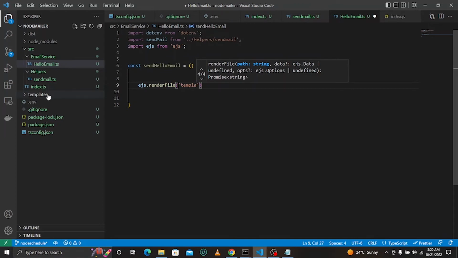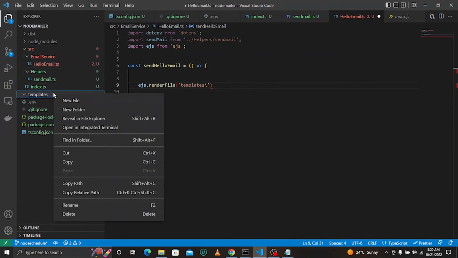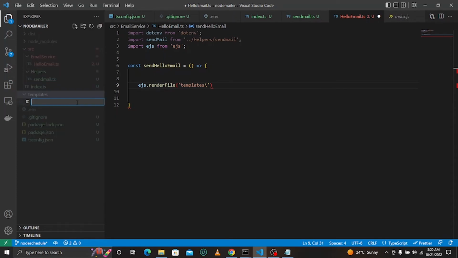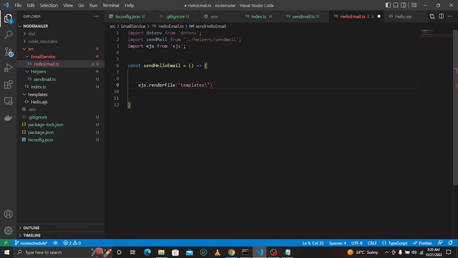We can see our template is in this folder, but we haven't added the file, so we say templates, and then we can add hello.ejs, because it's an EJS file. So we just say hello.ejs, just like that.